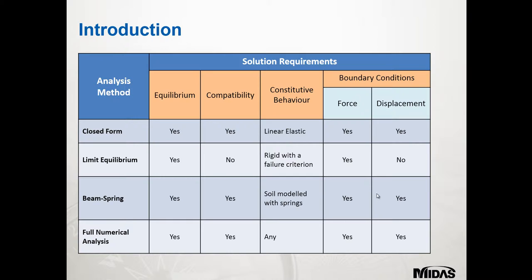The full numerical analysis, such as through finite elements or finite difference methods, then has advantage over the additional beam spring approach, as a soil volume is not idealized as springs and you get the full soil structure interaction and deformations in soil, which can be calculated as well. So to conclude, for complex geometries you have to use 3D numerical analysis in the full numerical analysis.